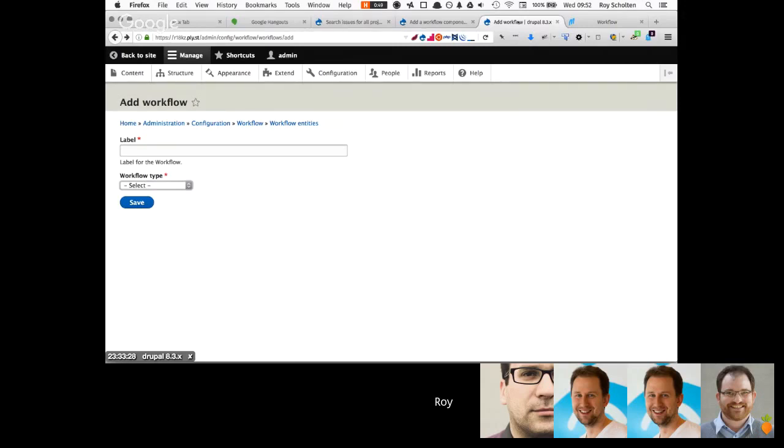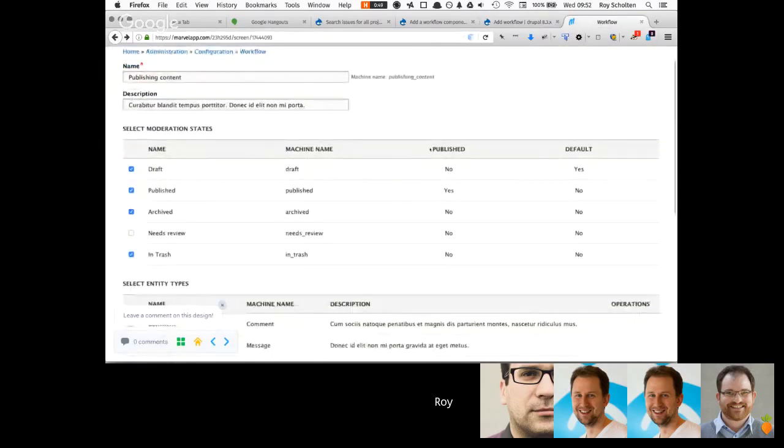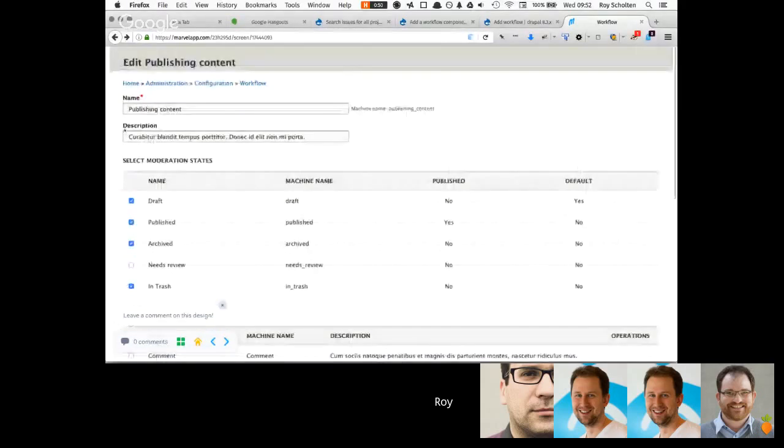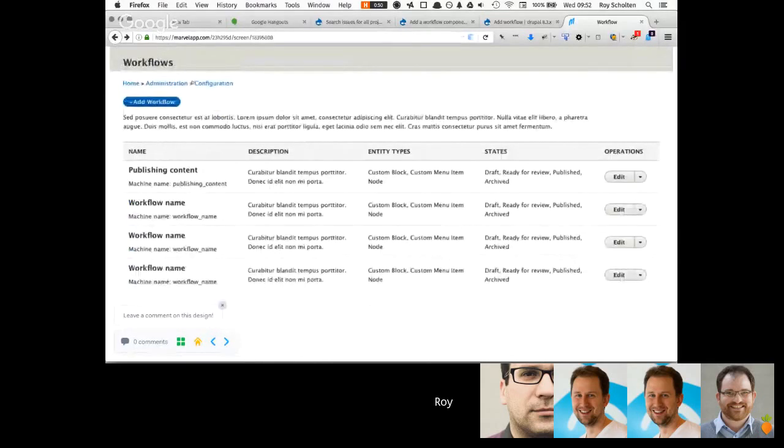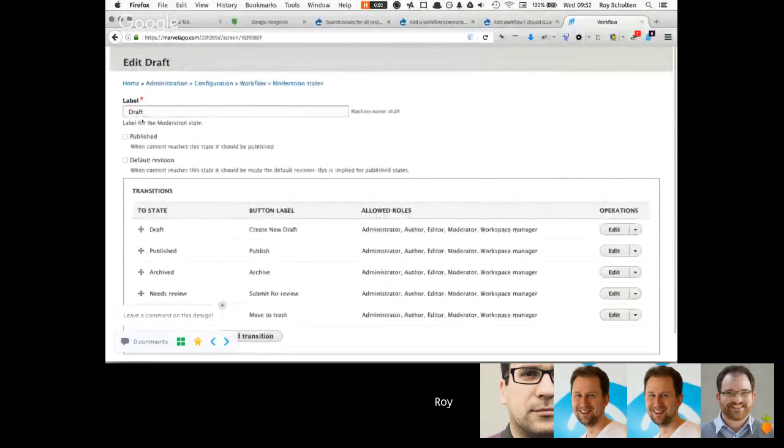And another question, going back to the table that we saw just a second ago, what does published mean in this context? So the node is published when it's published, and it's not published when it's in draft. And so I thought those moderation states would kind of, I don't know. So, when you have a look here, if I add a moderation state, I name it draft, and I can check a box. Draft means it is published or not.